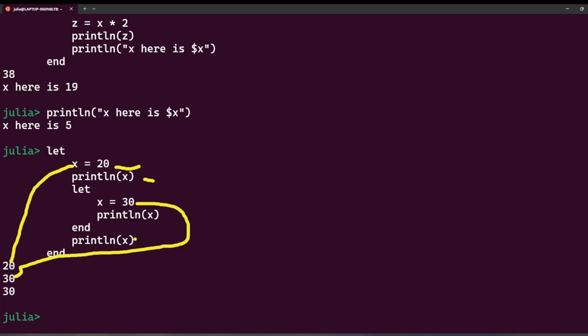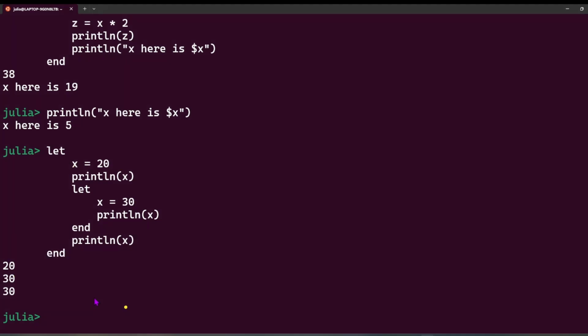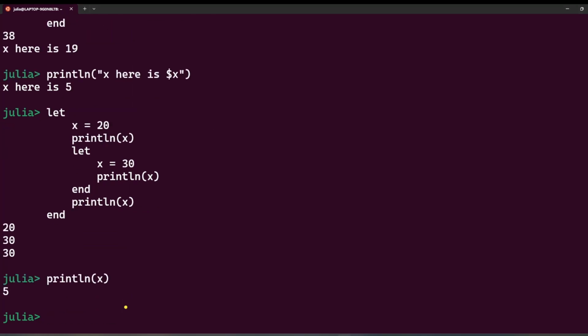And last but not least, println x gives 30, so what it is taking here is the last defined variable of x. Hence this is the type of nested block which we are seeing here. But outside, if we see println x, then it is 5 only, because this x is global.